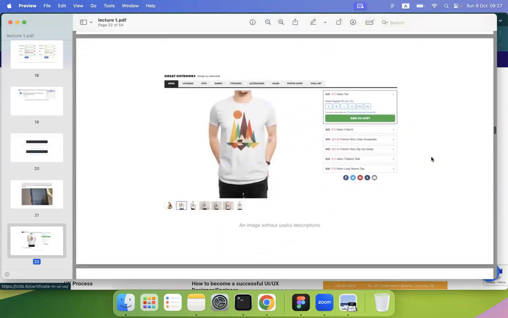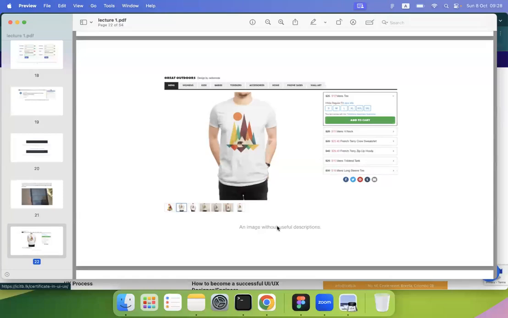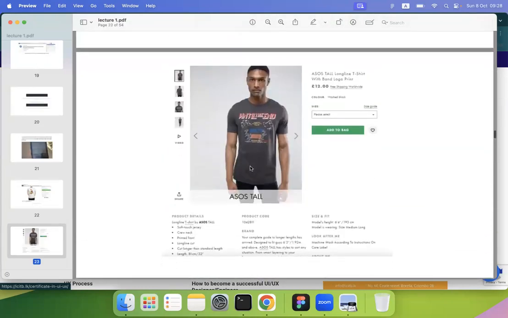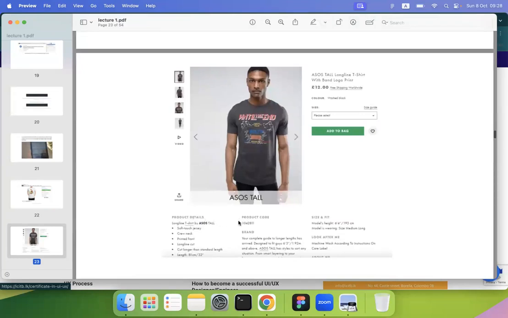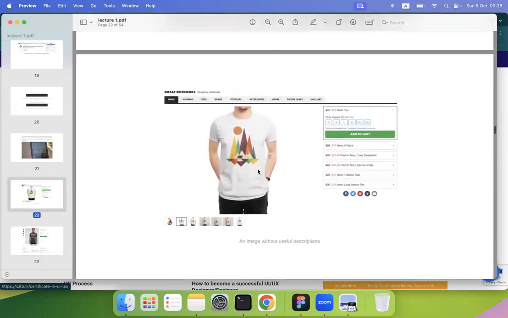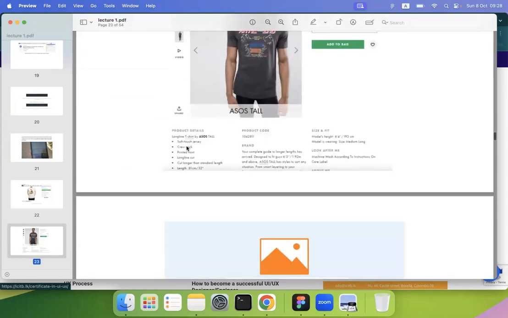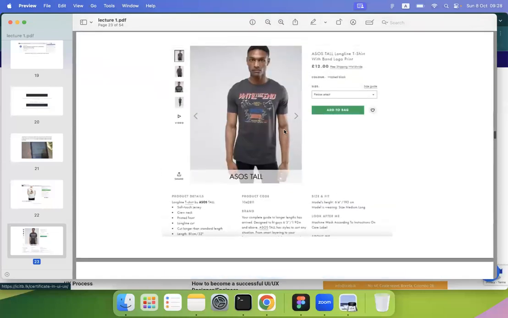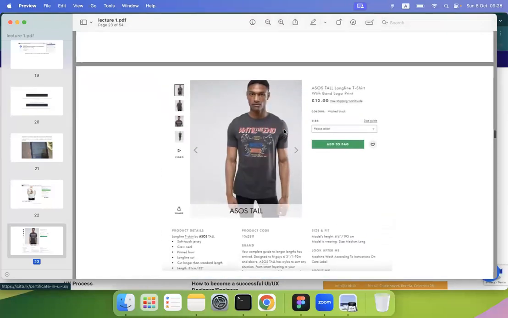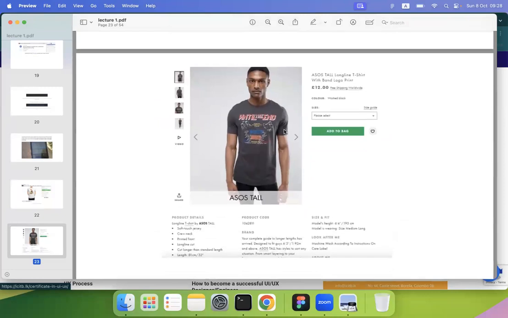And in here, we have a shopping site without any information. They just put an image and have the sizes and so on. When comparing to this one below, it has all the information, the product details, product code, size and fit, because visually impaired people won't be able to see the colors or actual design of the product. But when we give this descriptive text, they can read it through a screen reader or anything and get an idea about what this product is all about, if they want it or not.